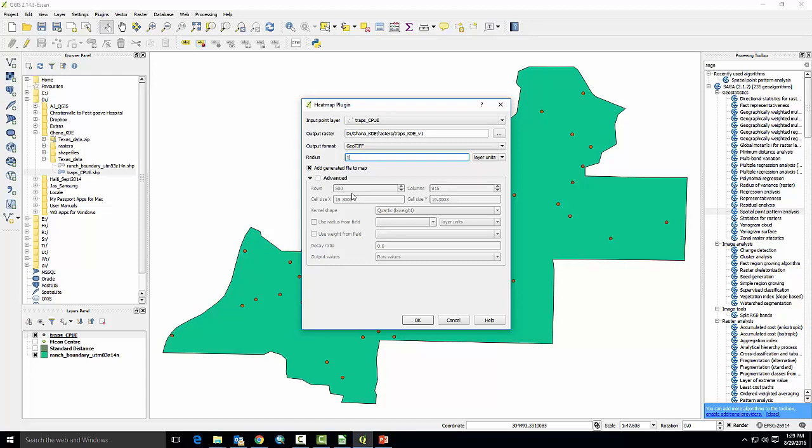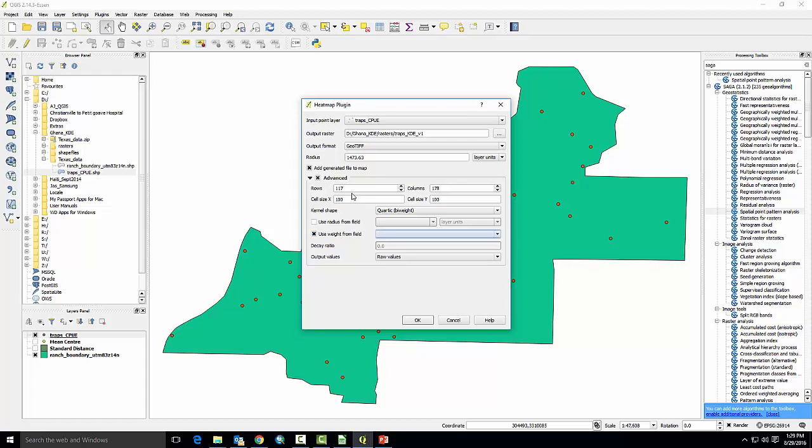And that's going to be set to 1473.63. In layer units, remember those are in meters. I'm going to turn on the Advanced tab. And for this experiment, I'm going to set this to 100 by 100 meters. And you'll see it had actually done that automatically. Because it's a raster file, they're going to be equidistant sides or a square.